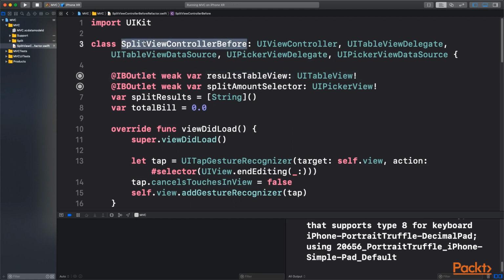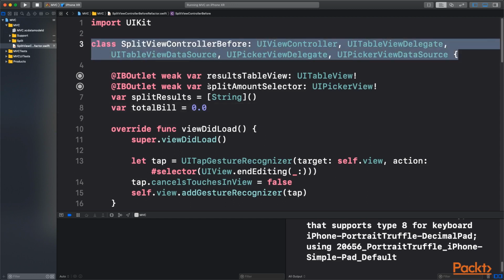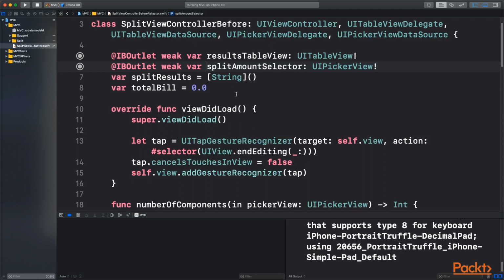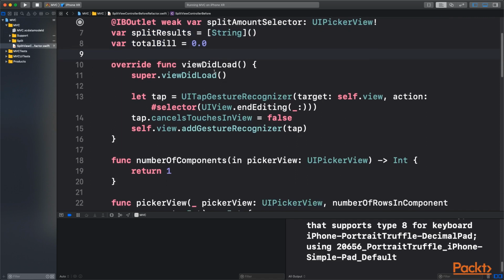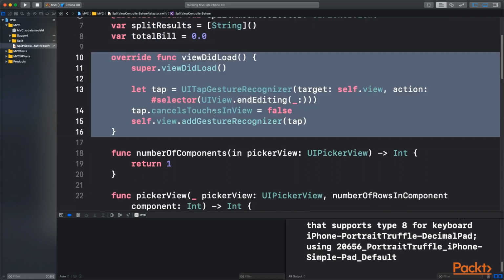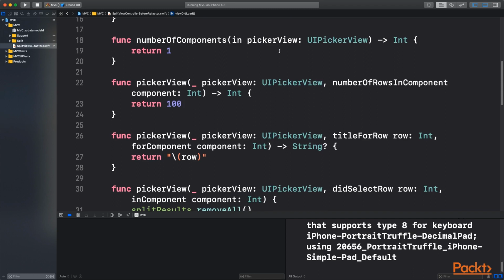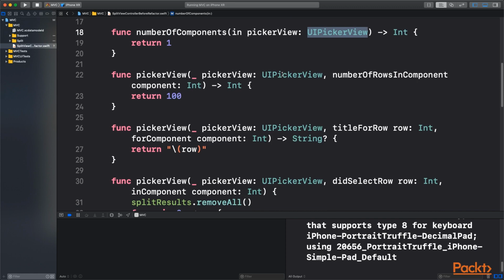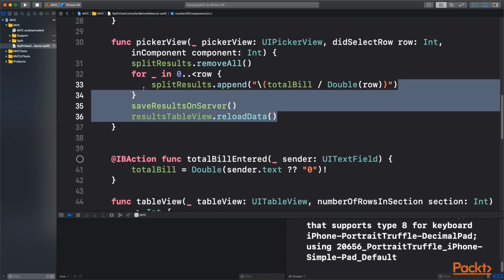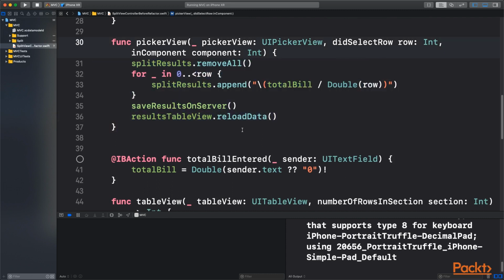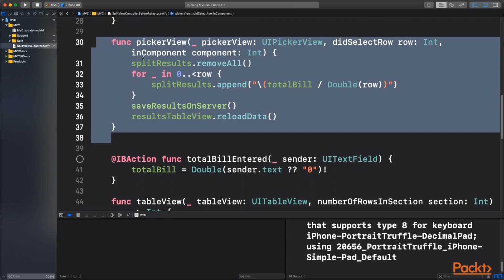So this is an example of maybe a poorly developed view controller, and it's got a lot of delegates built into one class. You have sort of the logic that you might not expect to be here, you wouldn't want to be here. This is probably okay. You've got your delegate methods for the picker view, which was in the center, used to select the amount of people you're splitting by. And you've got a lot of logic within this arguably view aspect of the class.